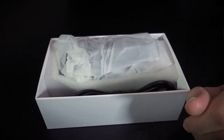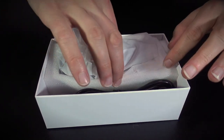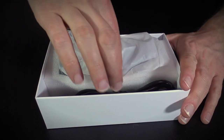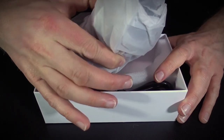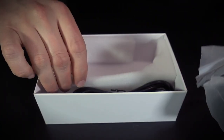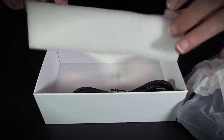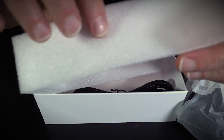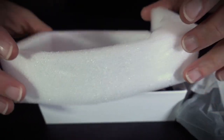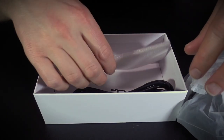A little bit of packing foam. And then everything else is just kind of stuck in here. Again, not sure if this is final retail packaging, but I'm betting it's not. So here we have the microphone itself, which is really heavy, and it's just kind of nestled in this foam packing, which is not the most robust, but probably does the trick at this point anyway. It does appear to have arrived unscathed, at least.